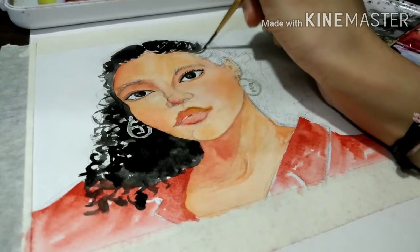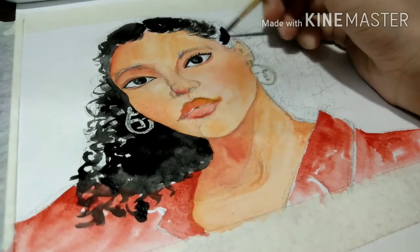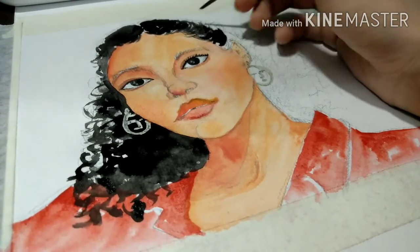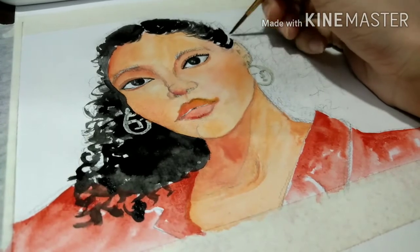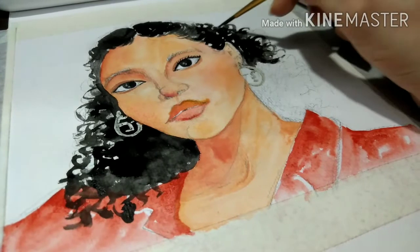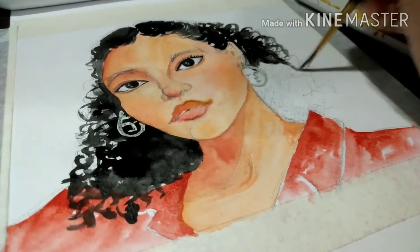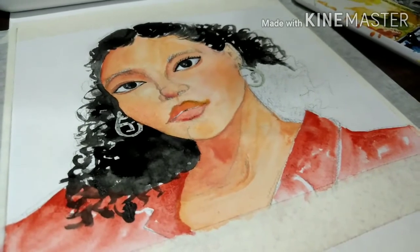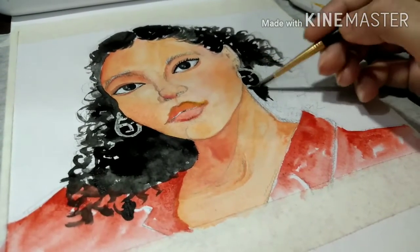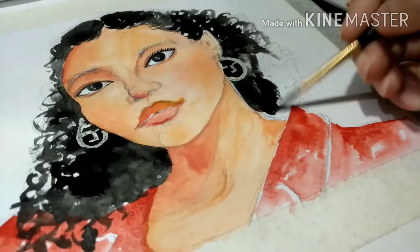So at this point you can definitely see where I have used masking fluid. This helps you with the area where you don't want the paint, any kind of paint actually. So yeah, when you are done painting you can easily remove it with a sponge or your hands also. So do try using masking fluids while painting. It changes the whole game of your painting.